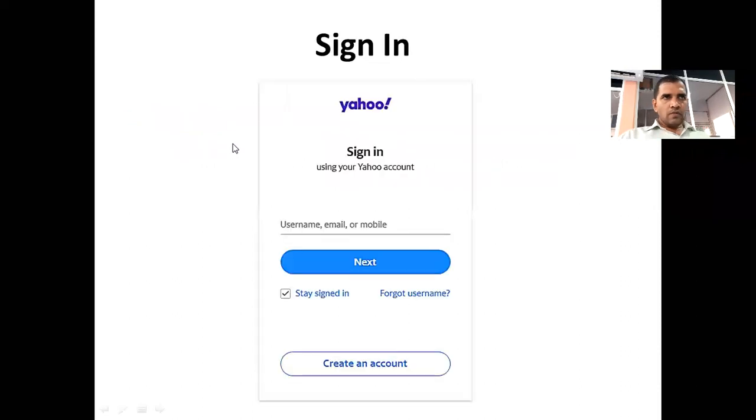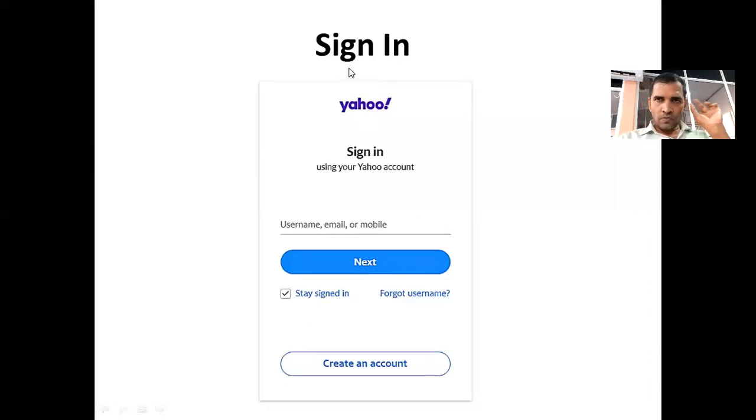Right. So generally, when you click the sign in button or sign in option, a window appears. It looks like this. Look here. Username, email, mobile. Nowadays they allow mobile numbers also, but take it as a username. So you have to enter the username and also the password. But nowadays the present windows don't show both username and password in the same window. First they ask for the username. After entering the username, you have to click the next button. When it is clicked, it immediately asks for the password, right?